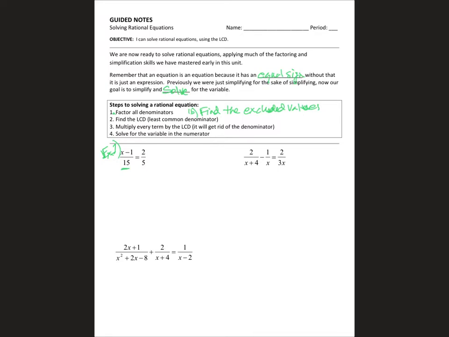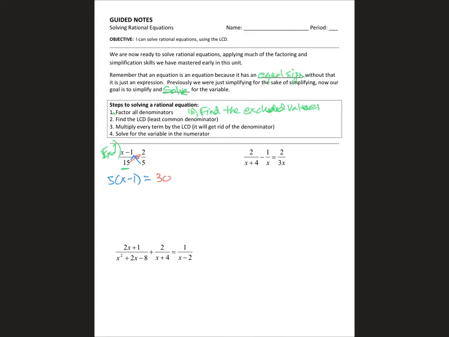All right. Anyways, let's solve this thing by cross multiplication. So I'm going to multiply those two, and I'm going to multiply those two. Okay, so if I were to multiply those two in blue, that would be 5 times x minus 1, and that is equal to what I did in red. 15 times 2 is 30, right? Okay, and now all I have to do is solve for x.